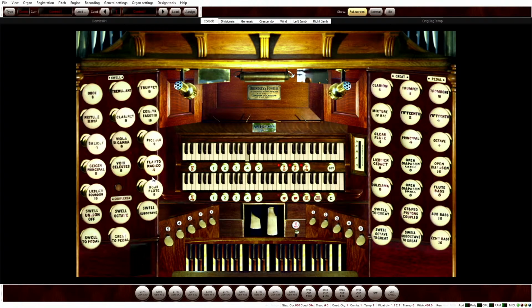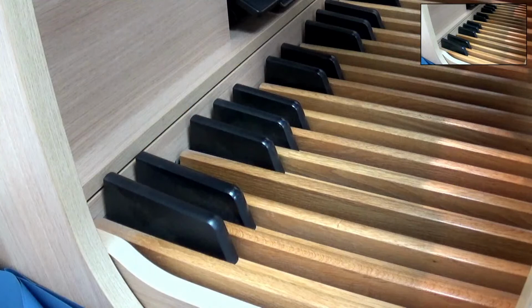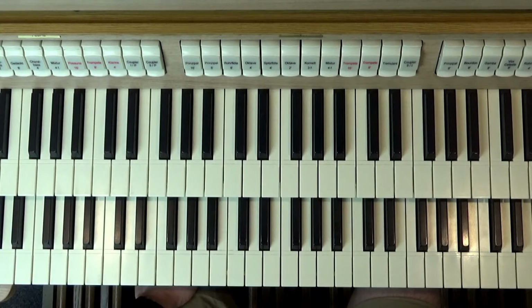I'm only playing one key. So when I play a three note chord, there's 21. And that's why the pipe organ has such a big sound to it. Okay, so that's making some sense. So you'll probably find that if it's a tracker action, you'll probably find the keys a lot heavier than you're used to playing at home.